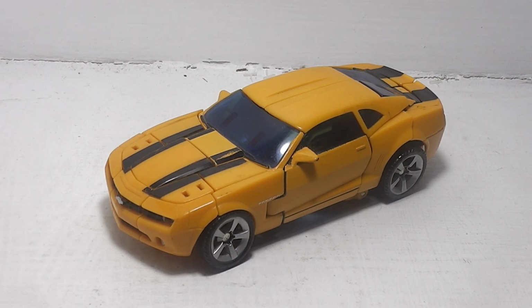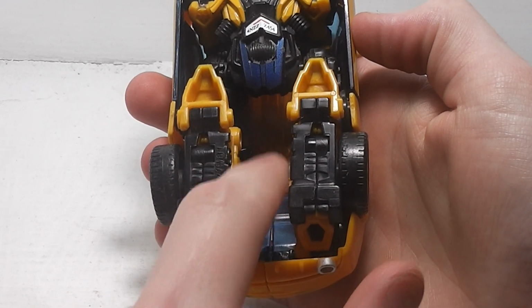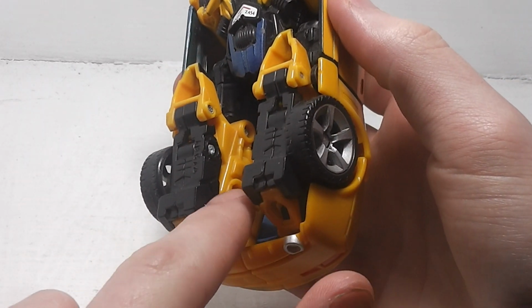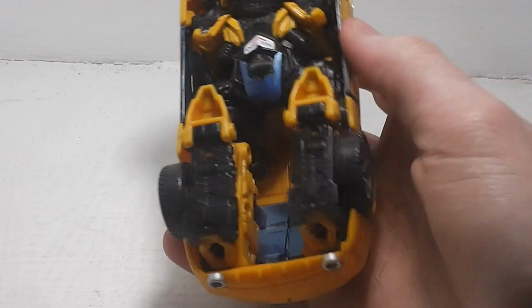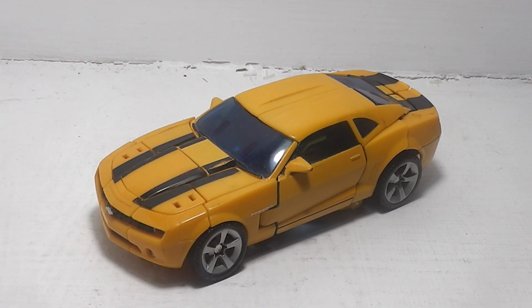And I will have to mention, mine is incomplete. The only thing I'm missing from this figure is he would have a gun here, which also turns into a sword, and you would fit it in here from these two holes and the pegs from the gun. I do have it, but it's somewhere that I have to look for. And that's about it for the vehicle mode.